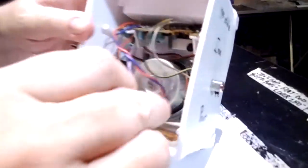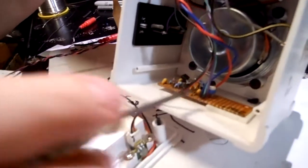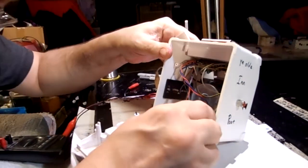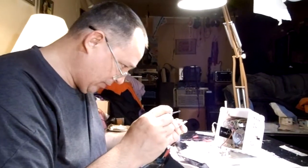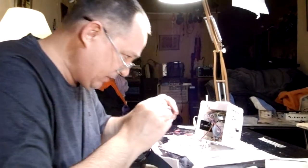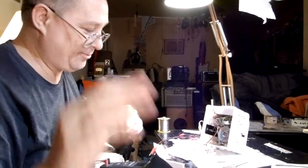So the other thing that I should mention is we used a, this is the little lid. We used a trimmer pot instead of a full-size potentiometer. It calls for a 10K pot for the, you know what, I'm going to get rid of this thing. This is the top shelf. Well, normally there's a little shelf for that MP3 thing. I'm going to throw it away.